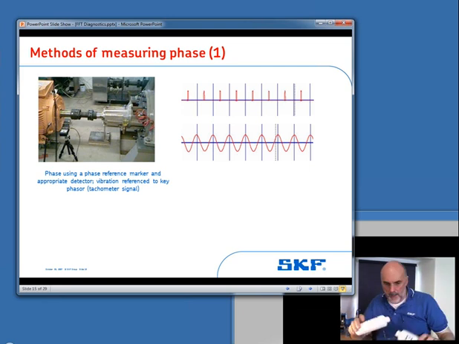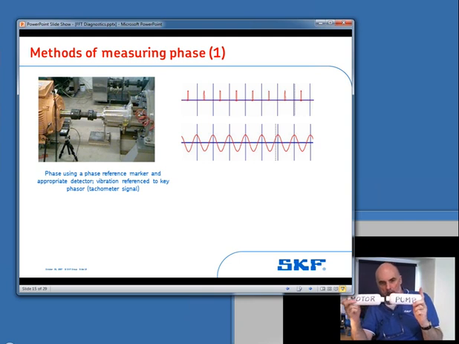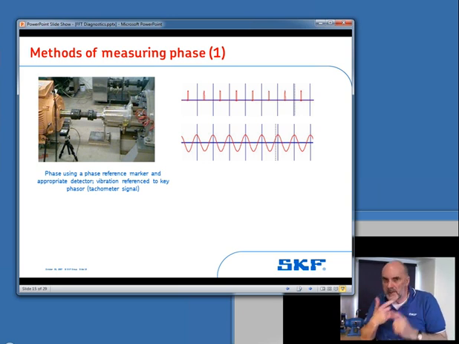So going back to my diagnosis of misalignment, what you're going to do is use one accelerometer and a piece of reflective tape, and you make a measurement. You might come out at 63 degrees. You then take the accelerometer off the pump and put it onto the motor, and you take another measurement. You might get 63 degrees. 63 minus 63 is 0. That means there's 0 phase difference. My tiny little brain can't cope with 63 minus 180. But if you had that precessing motion, you'd have to be looking for a number which is 63 minus 180. And you can see the problem.